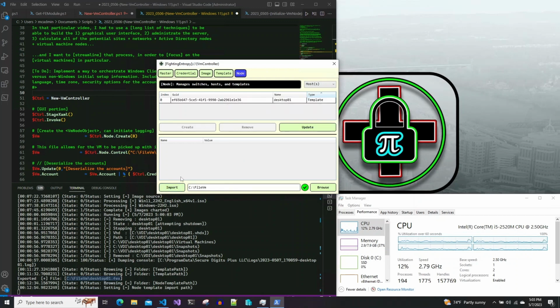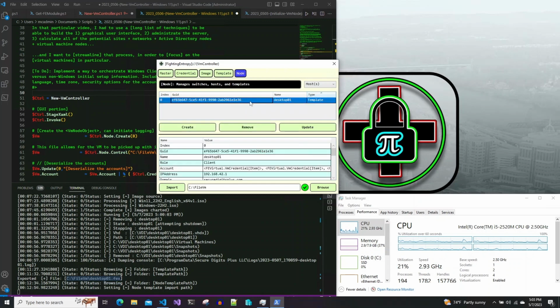Anyway, once I clicked on that, this popped up. It's got a GUID, which gives it a unique ID, right? And it's going to change once I create the virtual machine, which isn't created yet. To create the virtual machine, you can click this button and it'll start creating it.